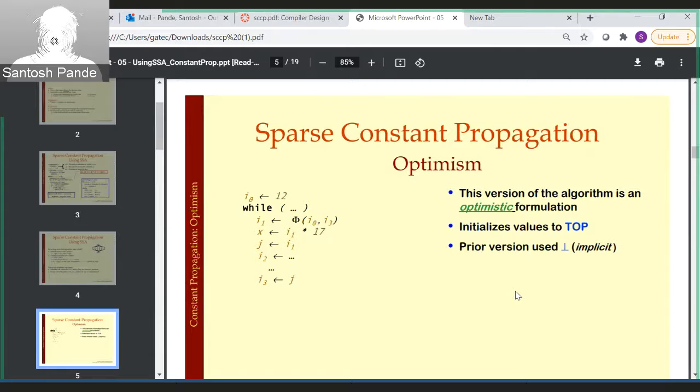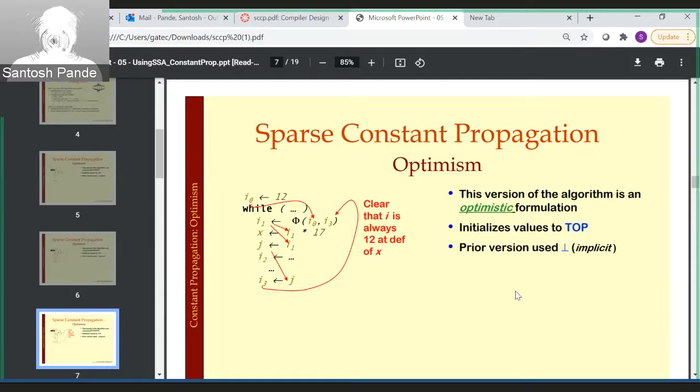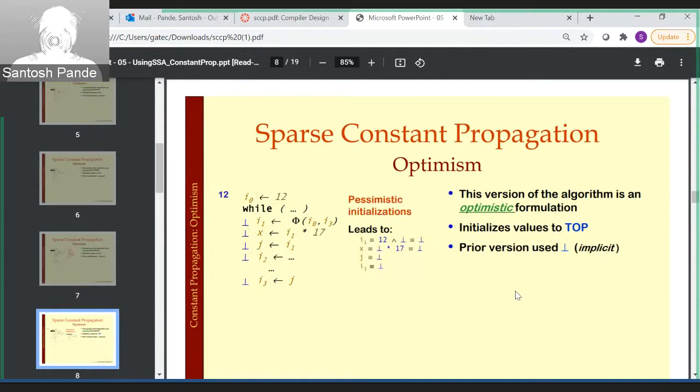So instead of modeling all the values which are unknown conservatively as bottom, if we call them unknown, which is a top, let us see how this functions. So this was the data flow I was talking about. So that leads to this constant. So let us see how this original pessimistic evaluation goes.